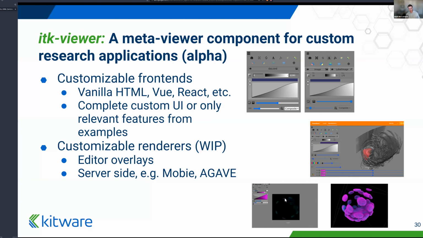So using those tools, you can go from this pure client side into something where, using the same data, you're doing remote rendering. And down on the lower right here, we see that same data set, but rendered with the Agave renderer, path traced rendering from the Allen Institute for Cell Science. And so that's in progress.